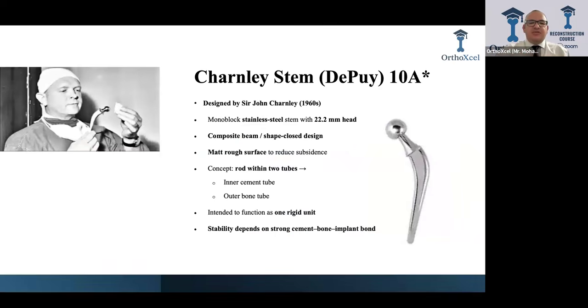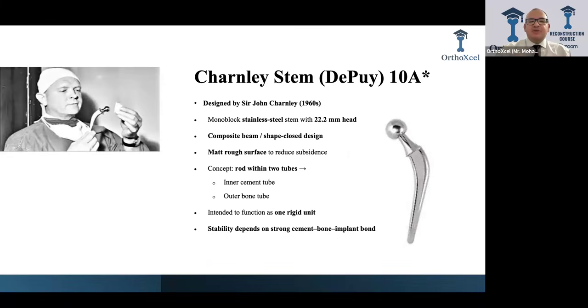So how did the femoral stem develop? Starting from Charnley in 1960, when he started to invent the idea of total hip replacement, he went through a lot of stages. Unfortunately, there is a lot of wrong information about Charnley. Charnley started with using a taper slip. Then when he started to encounter a lot of failures, he moved to use a composite beam. The commonest stem is the Charnley composite beam, but this wasn't his early stem.